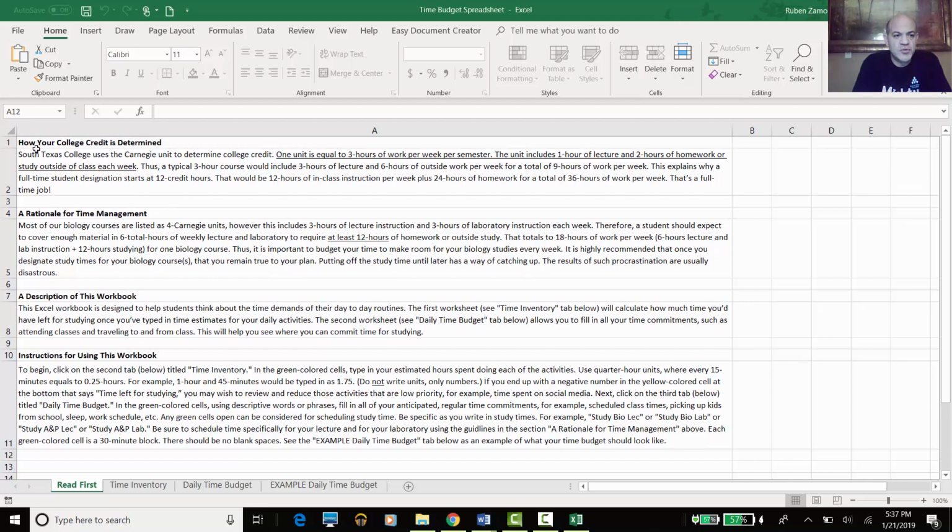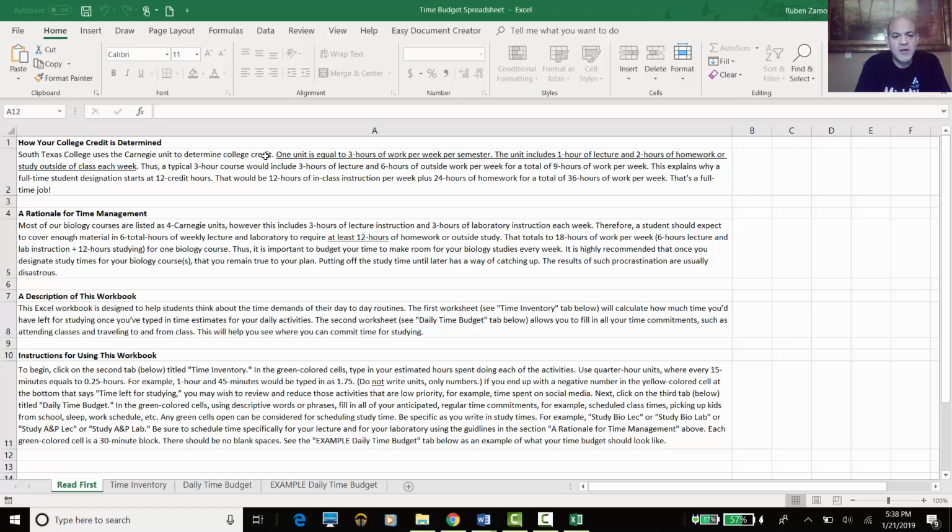Well, it turns out, and as described here, many colleges and universities give credit through this Carnegie system of units. For each unit that you earn in a college course, for example, if this was a history class and it was a 3-hour class, you're earning 3 hours of credit. Each of those hours includes 1 hour of instruction in class. So a 3-hour class is going to have 3 hours of instruction every week.